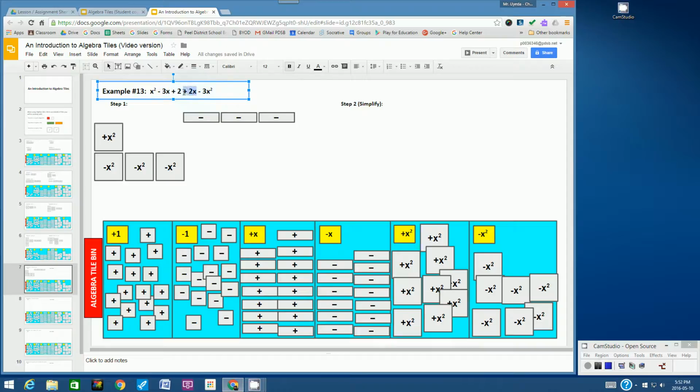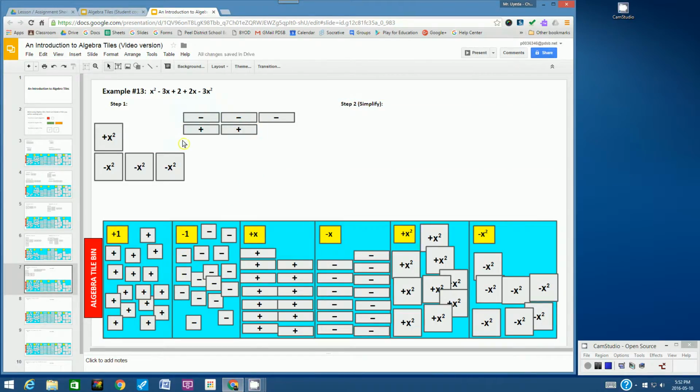So now, are there any more x's? And here we have positive 2x. So let's grab from the positive x bin. Let's grab 1. And again, I don't want to put it to the side because if I put it underneath, hopefully you'll recognize that a zero model has been created, and I needed to grab 2 of those positive x's. So in fact, if I put this here, you can see that I've created 2 zero models here. 1 zero model over here and 2 zero models over here.